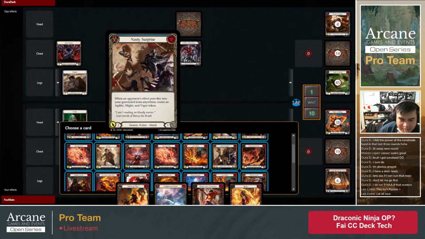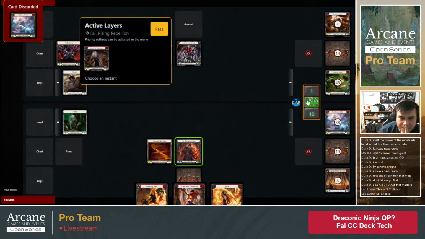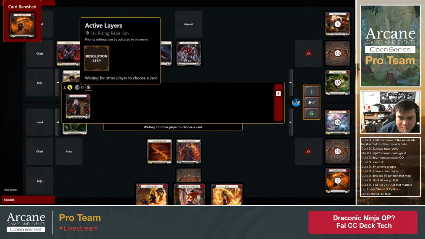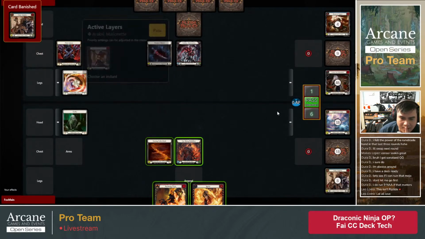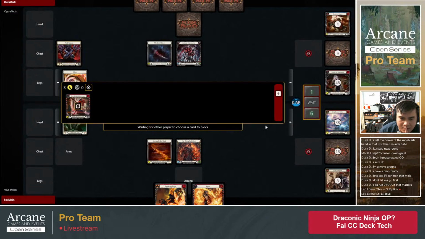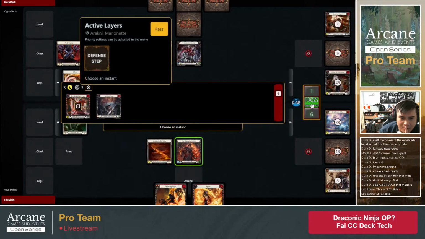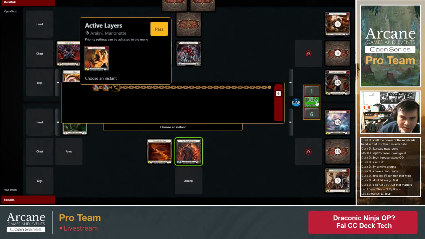Nasty Surprise. Unfortunately, Nasty Surprise doesn't work the way we want it to work here. If only it was Graveyard, it would have been a pog. Not sure if there was a better line, I don't think. So there's no defense reaction, I don't think, in Arsenal.